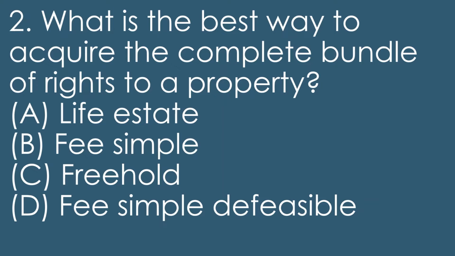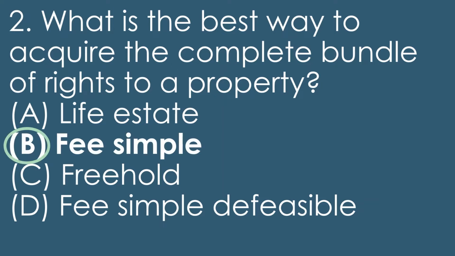That is not an actual answer option. So the best answer would then be fee simple. Even though that includes fee simple absolute and fee simple defeasible, the best one is fee simple, not fee simple defeasible, to give you the complete bundle of rights to a property. So it's all just working it out and starting with the question, understanding what it is, what you know, and working your way down to find the best answer, but also the best answer option provided.